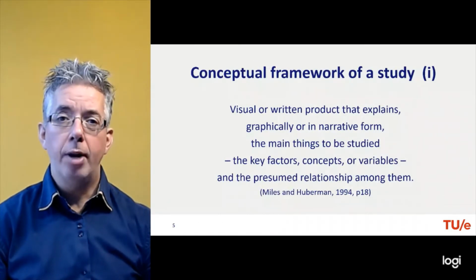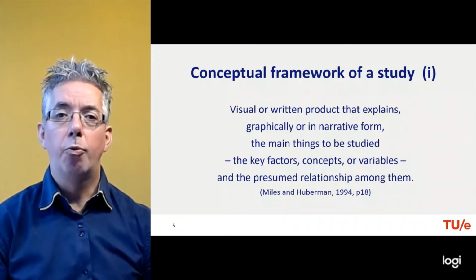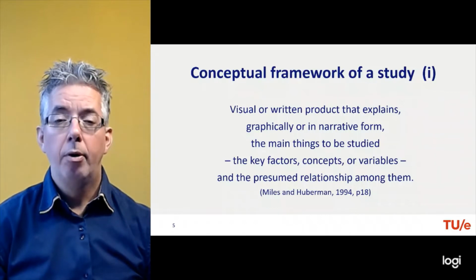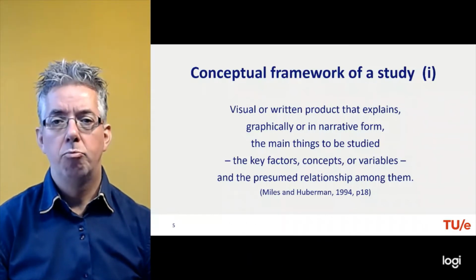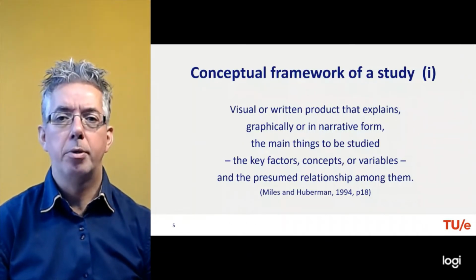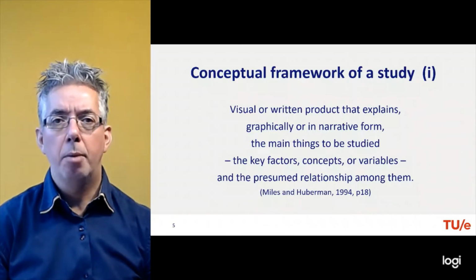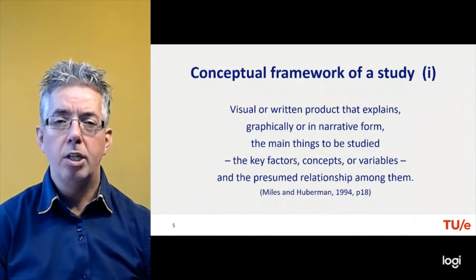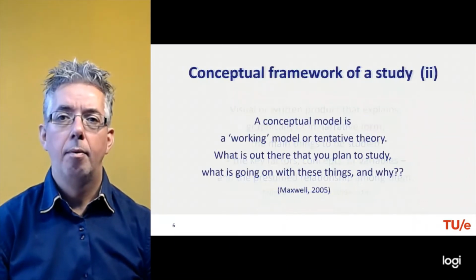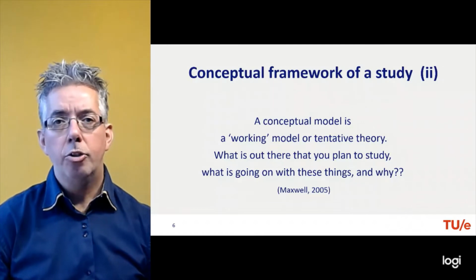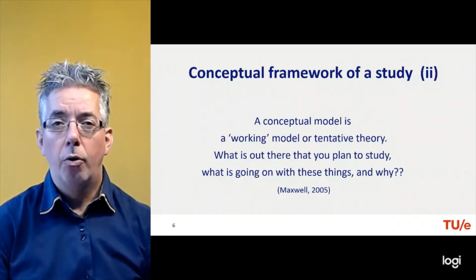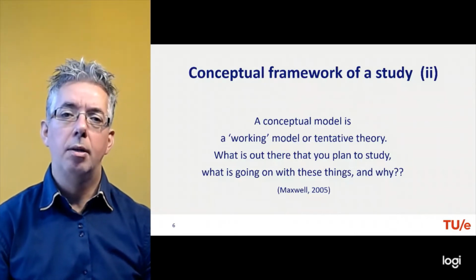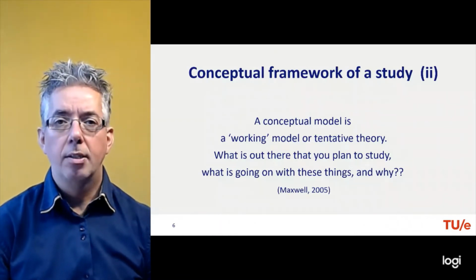A conceptual framework is a visual or written product that explains graphically or in narrative form the main things to be studied, the key factors, concepts or variables, and the presumed relationships among them. So conceptual frameworks are focused on conducting research in your research setup. It can also be seen as a working model or a tentative theory. What's out there that you plan to study? What's going on with these things and why?